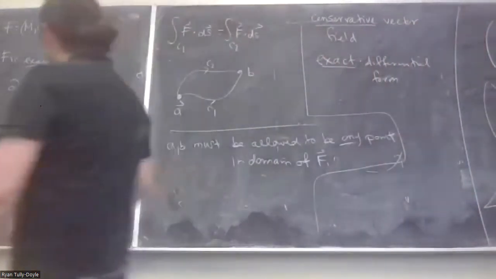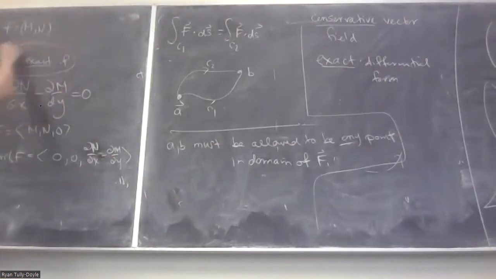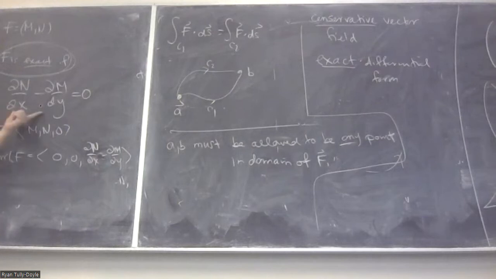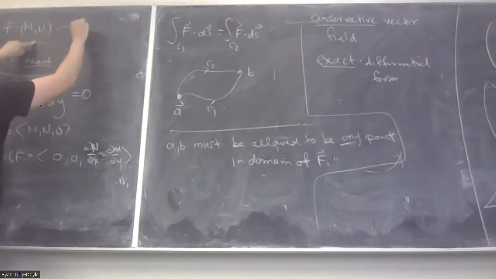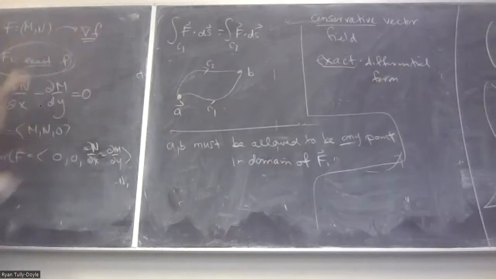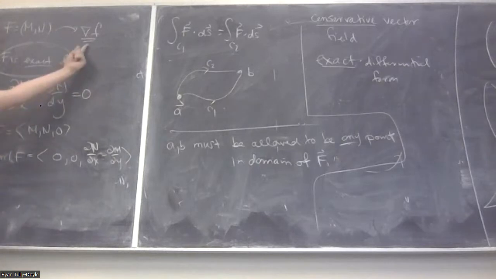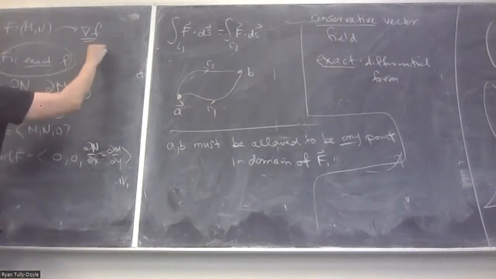I'm not trying to say you're supposed to remember this, but one of the tricks that you used was you checked this condition, and if it was equal to 0, it meant you could actually integrate F. It meant that F actually secretly was the gradient of some other function. If this was true, then you could find a function that had the field as its gradient. This thing is called a potential.